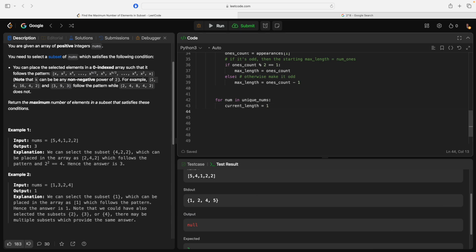Starts at 1. And then for every number that we get through, we add 1 to that length.